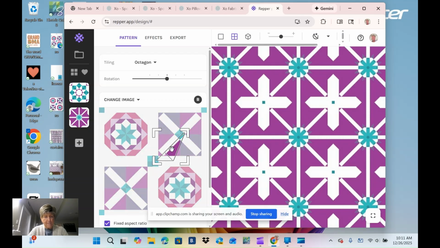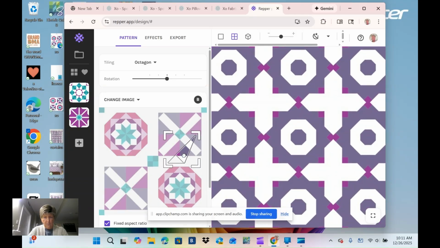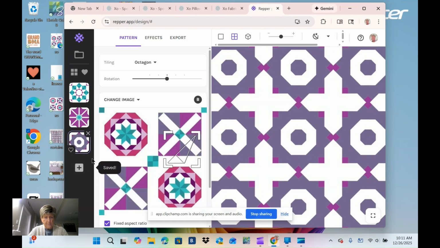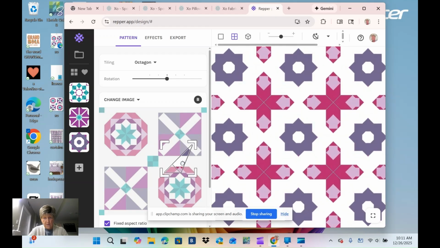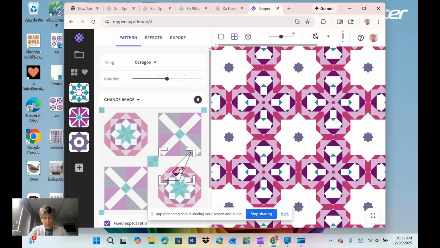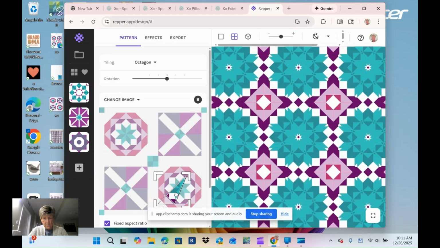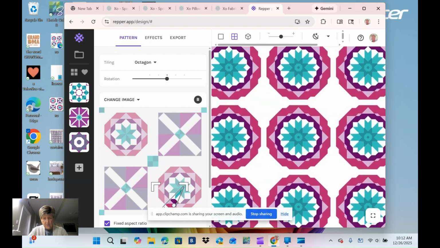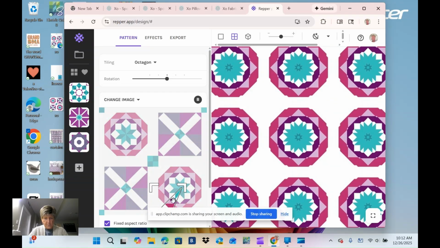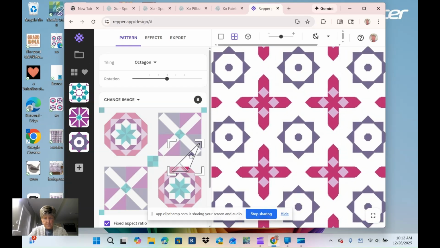Okay, let's see what else we get. Oh wow. I'm going to save that one. Right now, it looks like I'm saving hero fabrics that are my primary fabrics, but pretty soon I'm going to be sharing something else. Oh, I love that too. Okay, so the more colors I get in there, the smaller the print gets, and it can turn into, oh, I love it. That's pretty too. Let's see if there's one I like. Boy, that's beautiful. That's gorgeous. Let's save that one.